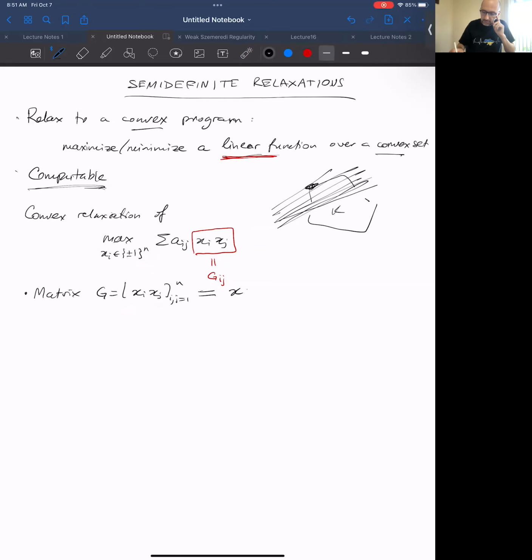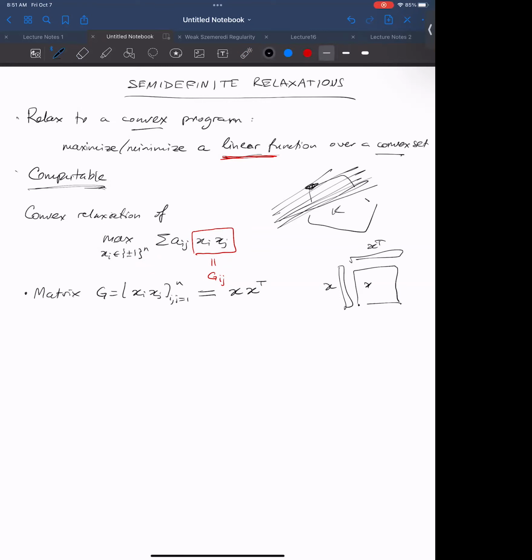Let's check it out. So the matrix G has the form X X transpose, if you multiply that together. Looks like a Gram matrix. Daniel, can you say it again? I didn't catch that. Yeah, it looks like a Gram matrix. It's a Gram matrix of vectors in one dimension, right? Yeah, but you really have a point. It looks like the matrix has a very specific form. It's almost like a Gram matrix of xi, xj.